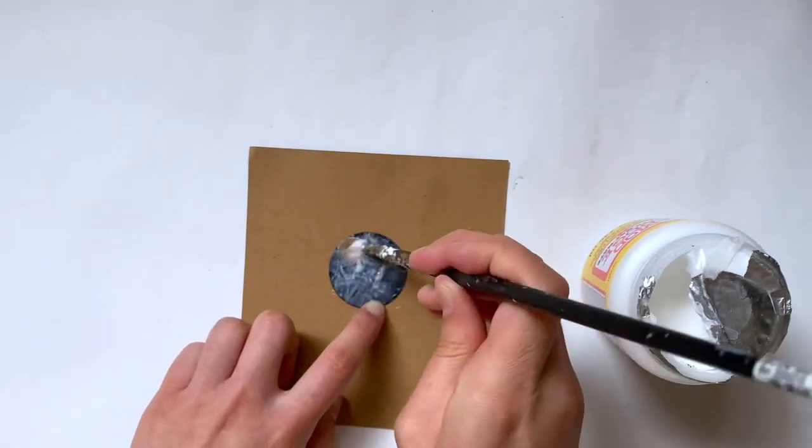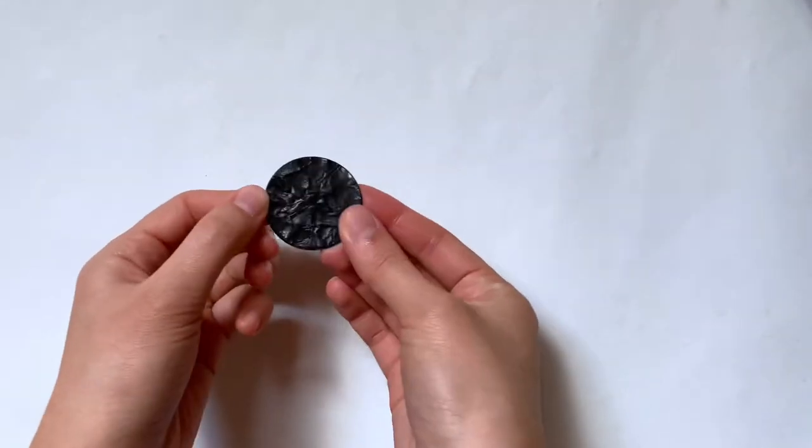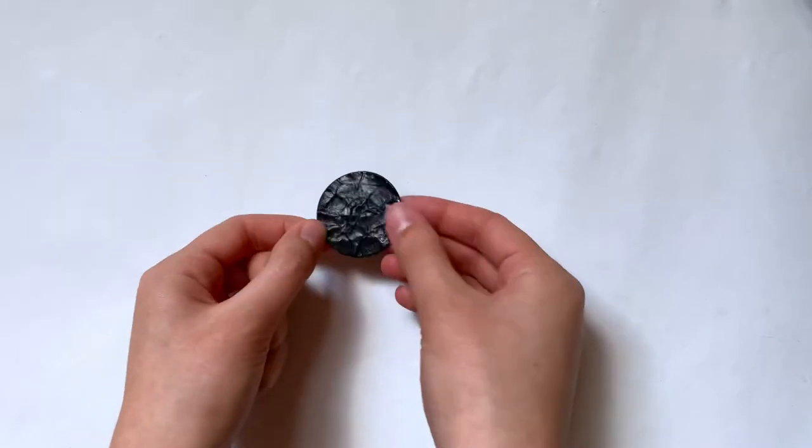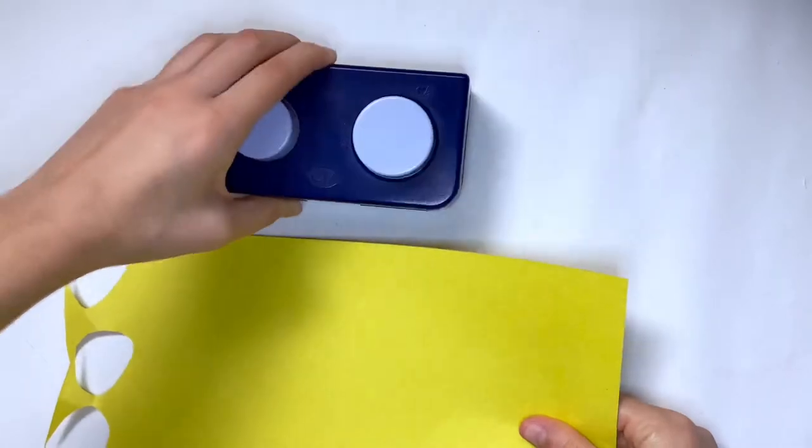The last thing I'm going to do is brush some mod podge over the top to give them a nice shine — this step is optional if you don't have mod podge. To me it does kind of remind me of a thin mint, and just look at this — if this isn't a thin mint, I don't know what is.